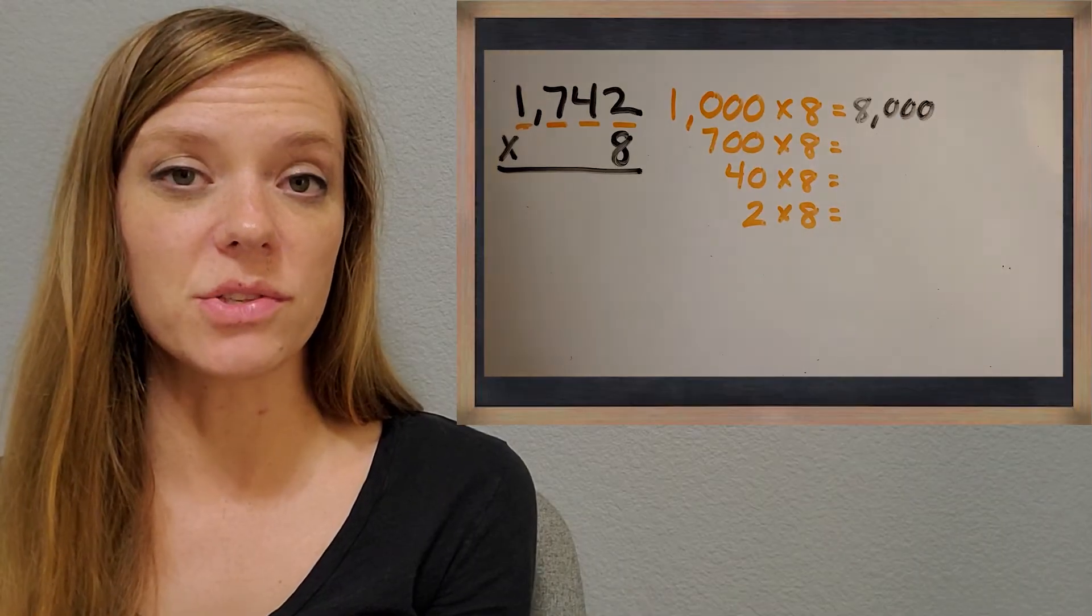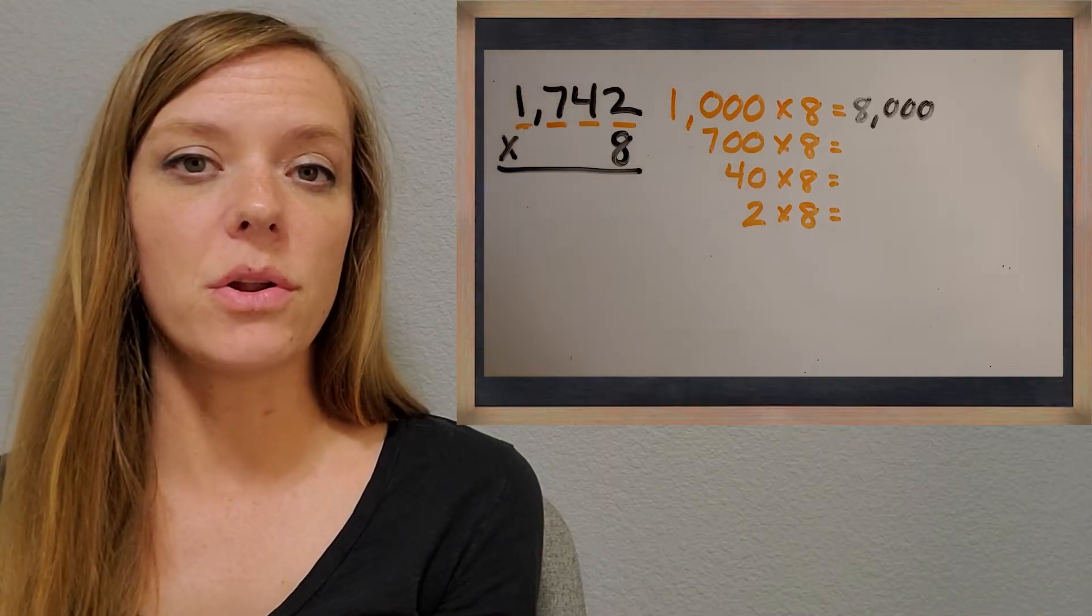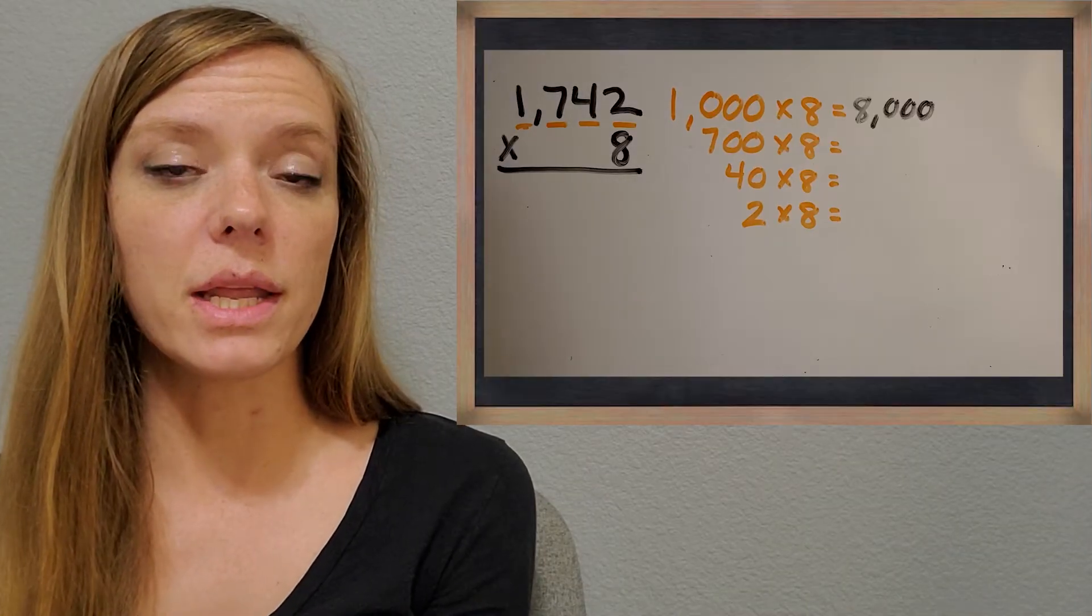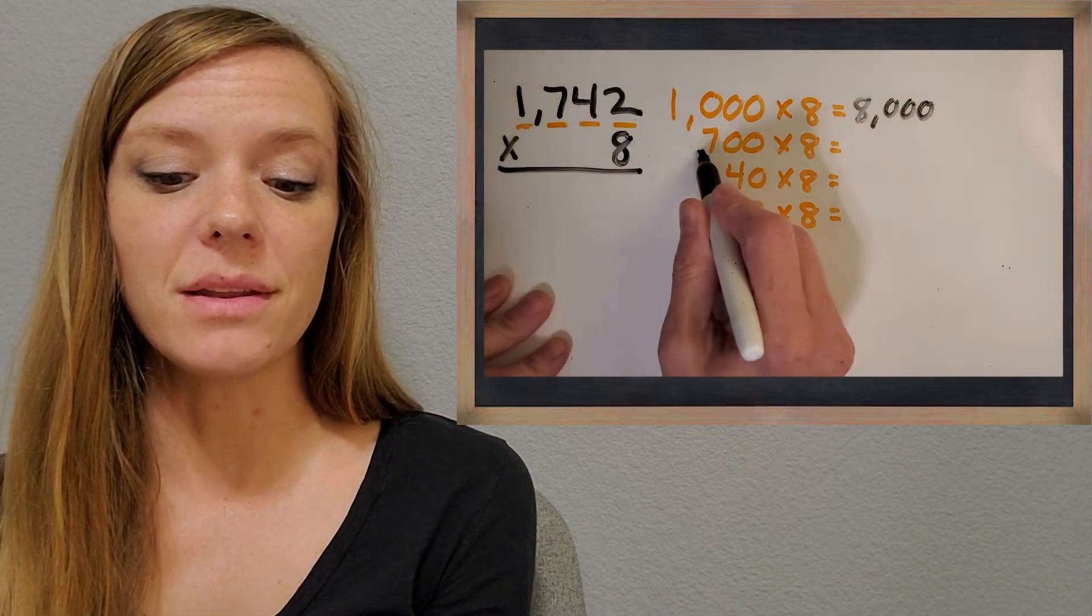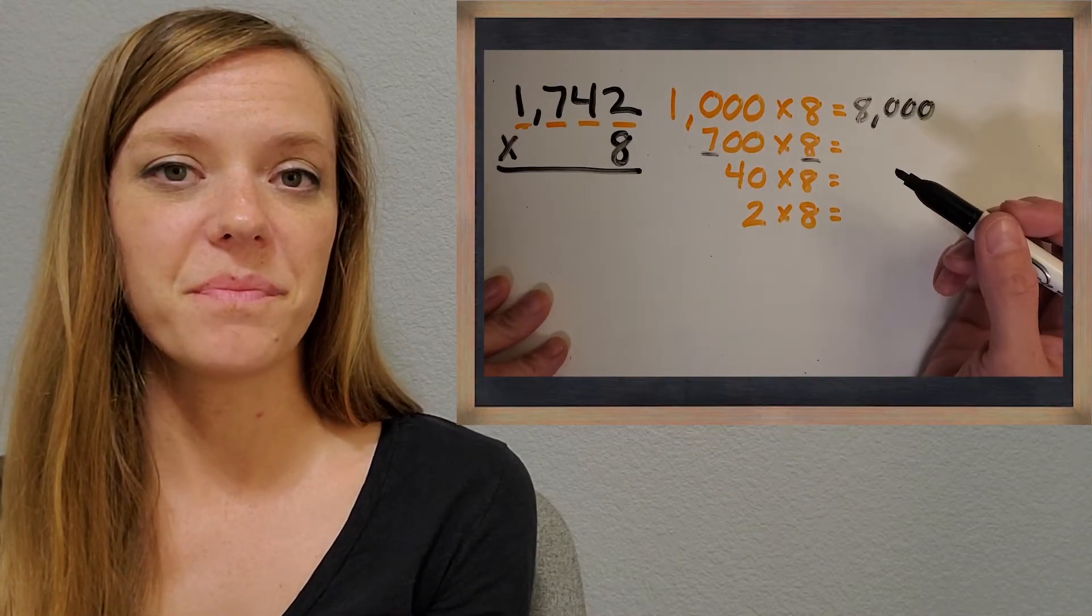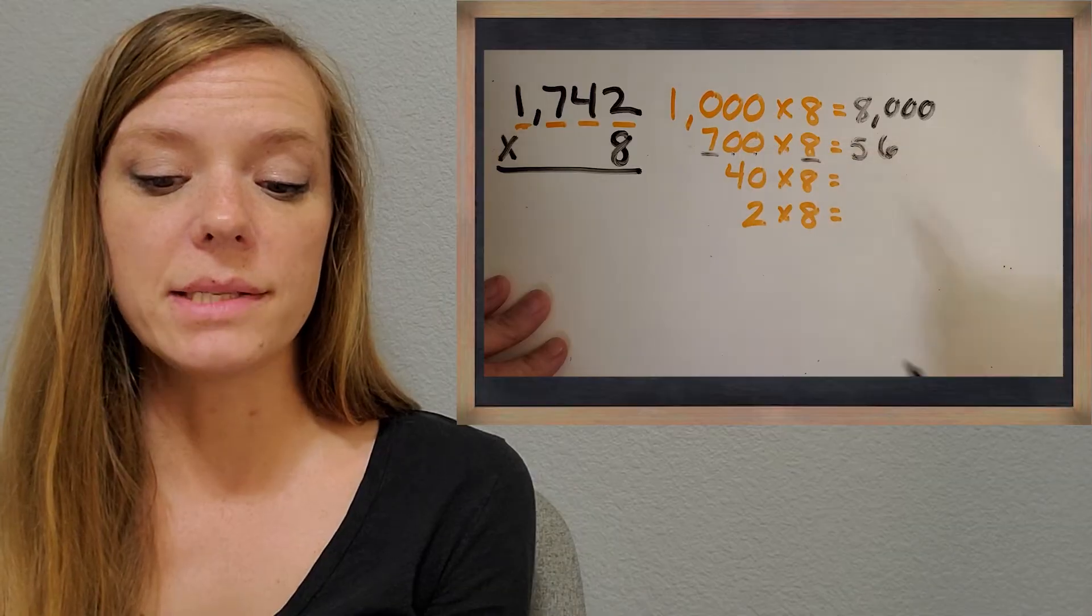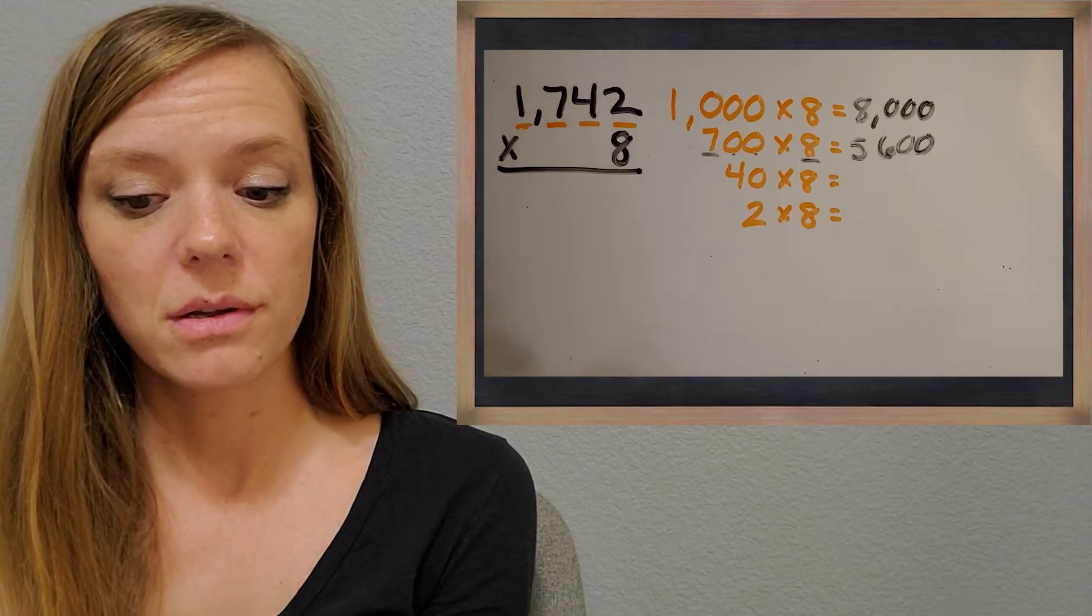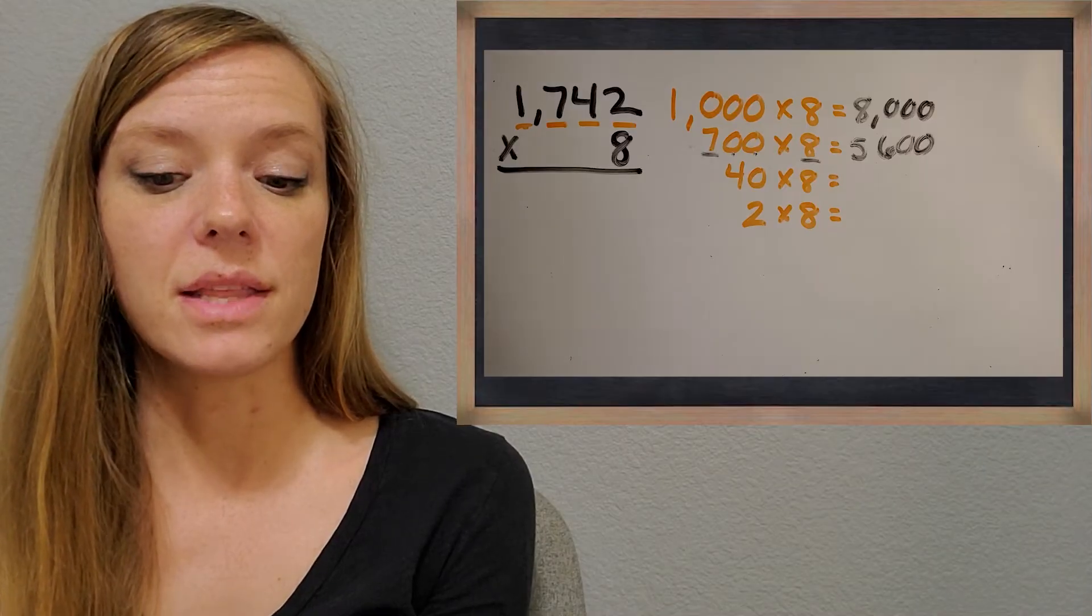Then the next one's a little more challenging. So 700 times eight. You could be thinking about counting by seven hundreds or counting by sevens. Or the shortcut is a mental math strategy that I really like. And it's where you do seven times eight. So what is seven times eight? You do that first. Awesome, 56. And then you count the zeros in the problem. So I see two zeros. I'm going to put two zeros in my answer for my product there. So 5,600 is the answer to that one.